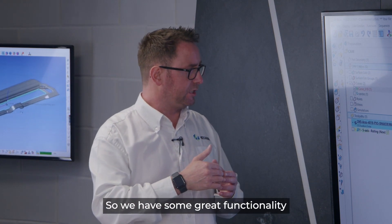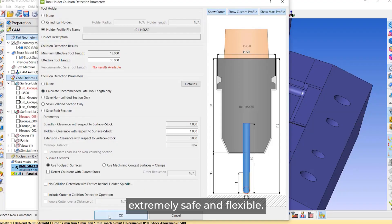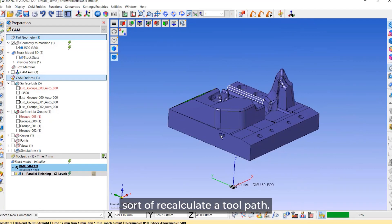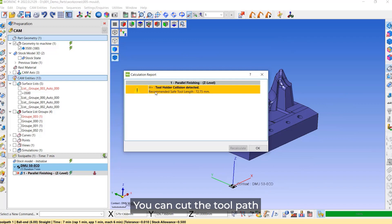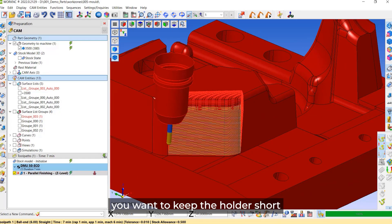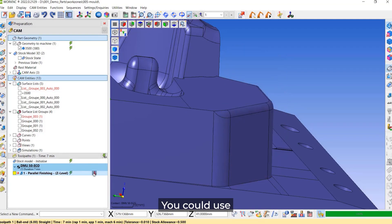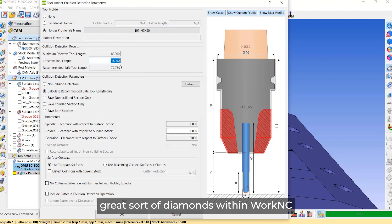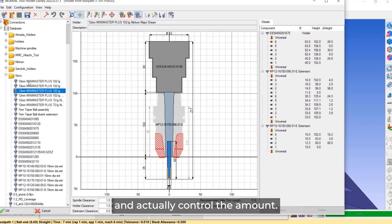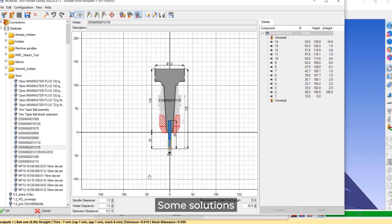The collision checking is extremely safe and flexible. When WorkNC identifies a collision, it shows it in red, and you don't have to recalculate the entire toolpath. You can stop and change the holder, or cut the toolpath into sections. If you want to keep the holder short to maintain surface finish quality, you can use Auto5 — one of the great features in WorkNC — which converts a 3-axis toolpath into a 5-axis toolpath, controlling the unwinds, which you can see in the simulation.